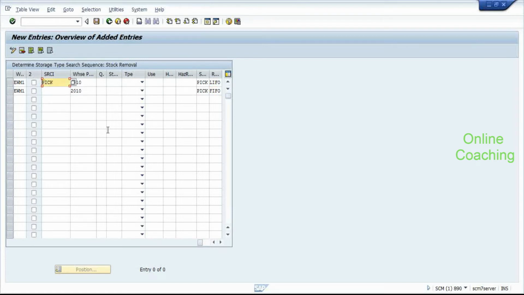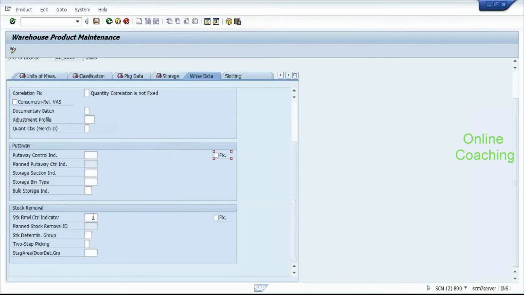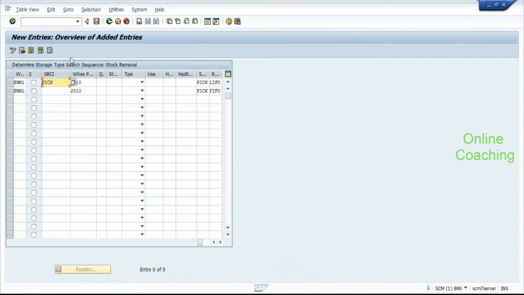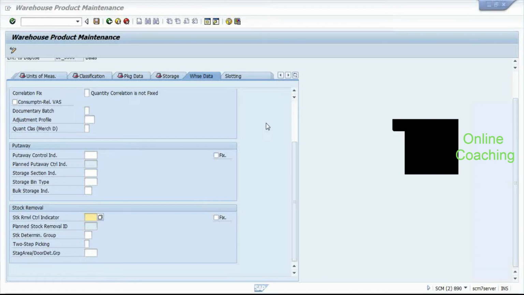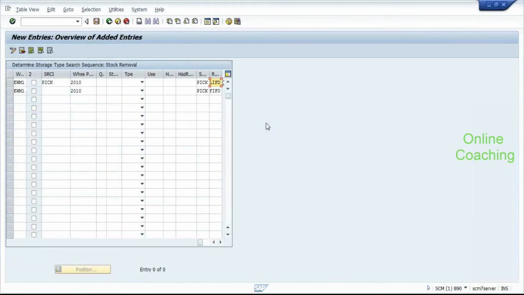If I maintain this stock removal control indicator as pick in any of my products, then the system will identify this warehouse process type, and in this warehouse process type it will use this storage type search sequence, pick. For such kinds of products it will only use the LIFO principle, last in first out. Whereas if at the product level I leave the stock removal control indicator blank, then the system will pick up all these stocks using the FIFO principle.